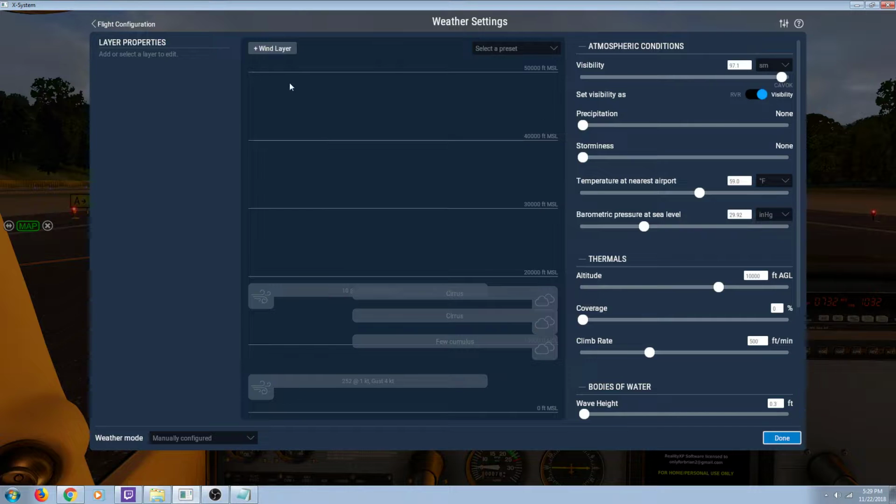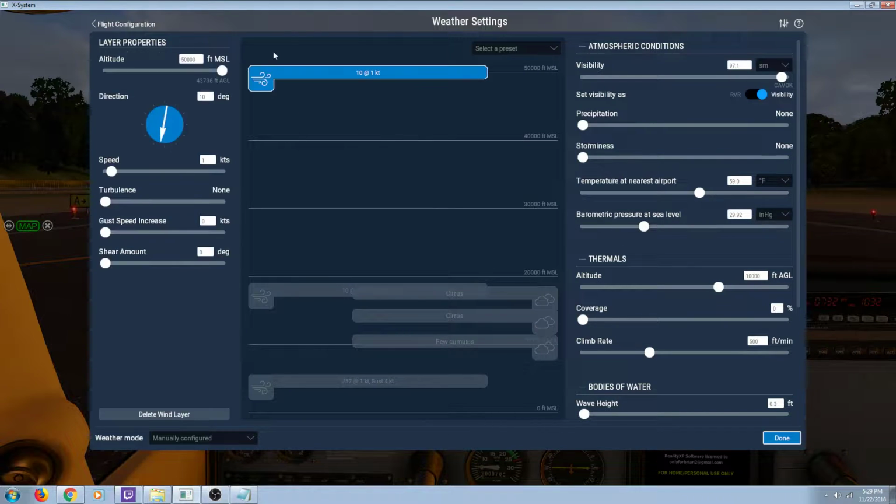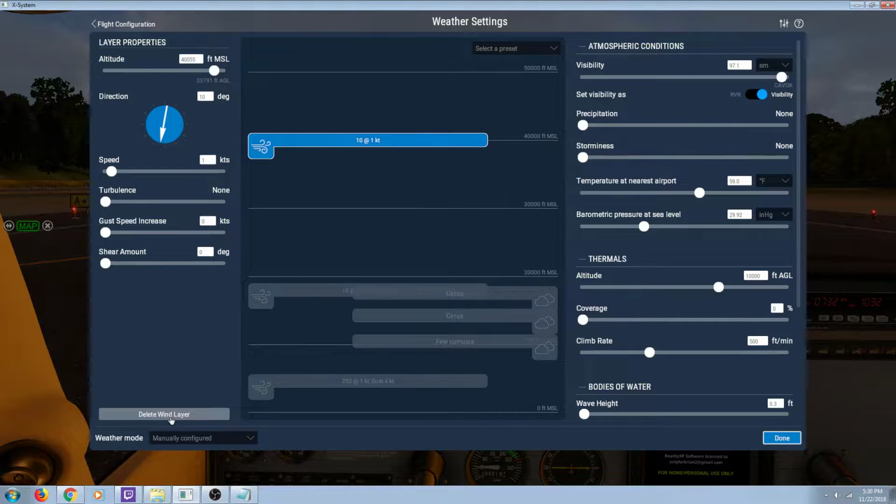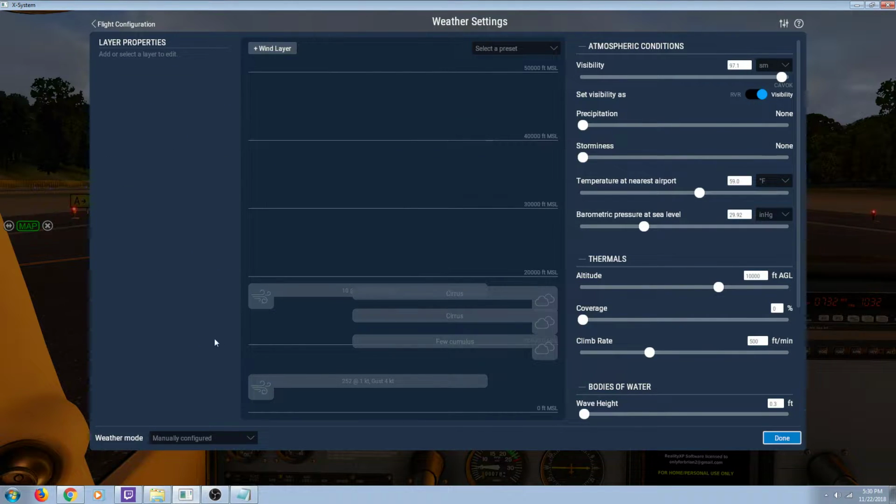And if you want to add wind layers or cloud layers, you can just click on that and add wind layers. Then you can grab it. That's wind, and you can grab it and move it wherever you want it. And delete that. Same thing if cirrus, so I want to delete this cirrus one.